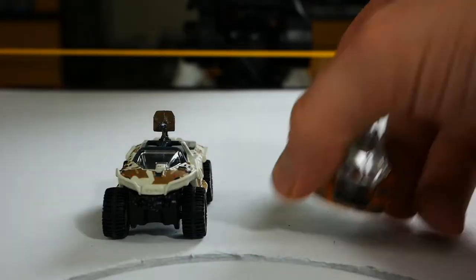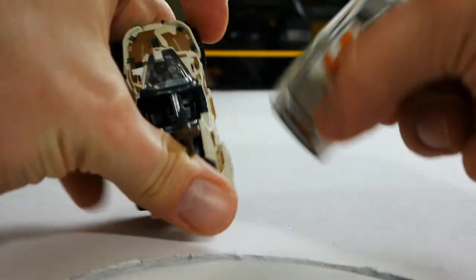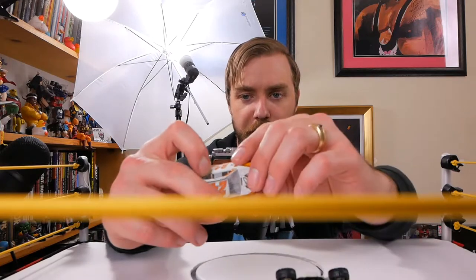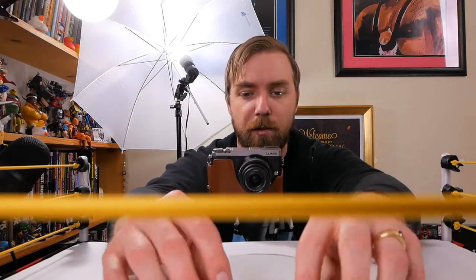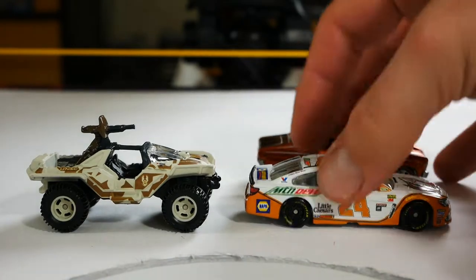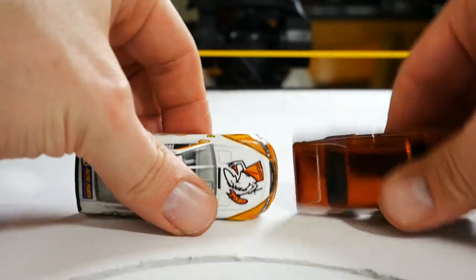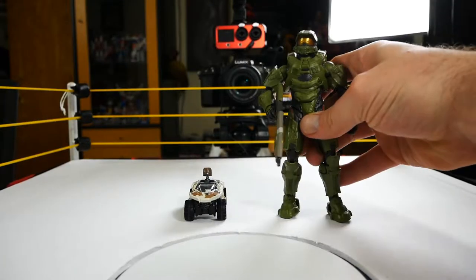And basically the same idea here, next to a NASCAR stock car — very, very similar overall. The NASCAR cars — I always keep saying figures — I'm not sure of the company who makes them, but they seem to run a little bit bigger than a standard Hot Wheel. Actually very similar; it's a little bit longer, a little bit thicker. And because it's a Warthog, we've got to get it side-by-side with, of course, the Master Chief.